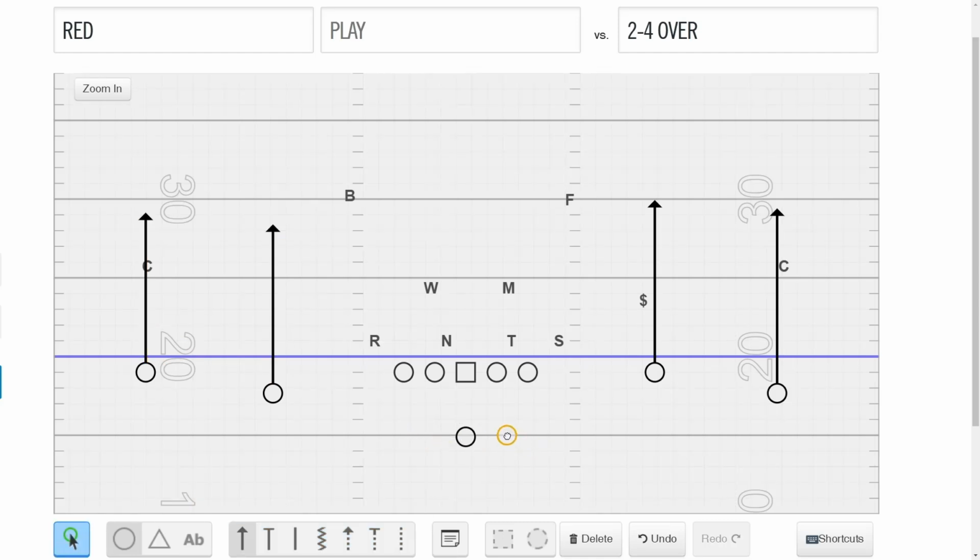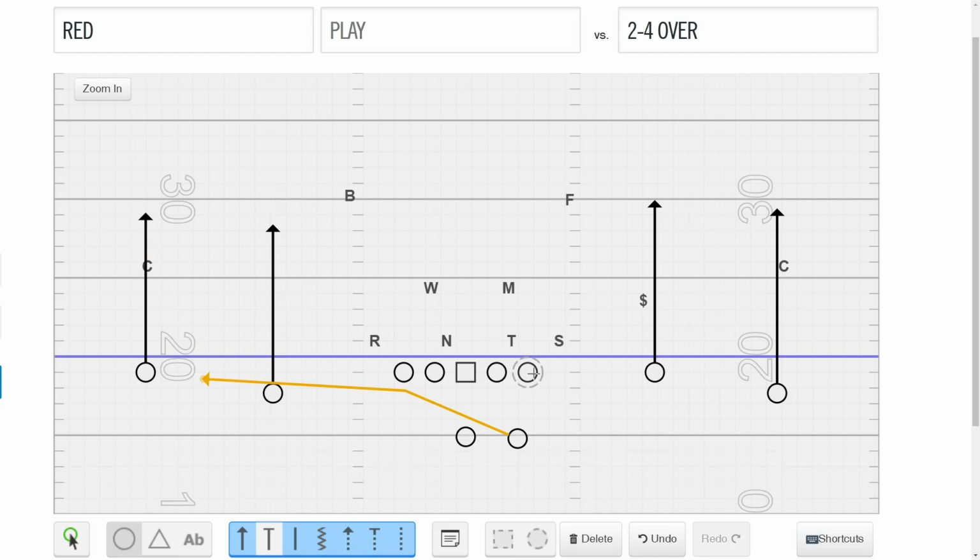And actually, I'm going to put my running back over here. Whatever way you want to get the running back into the flat is up to you. I like to do it across the face, where we're just going to come across the formation and get into the flat. And my receivers are going to run their guys off until they feel the defender over them is going to commit downhill, and then they're going to turn right there and block.